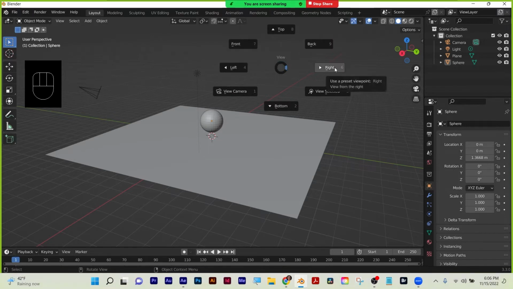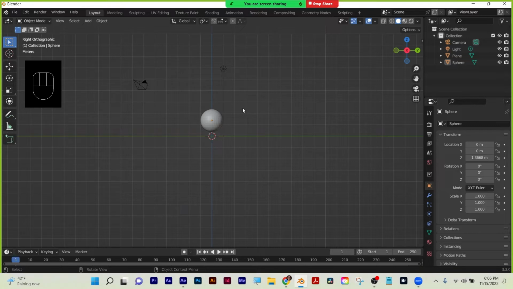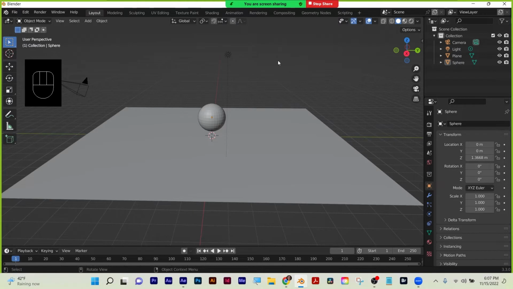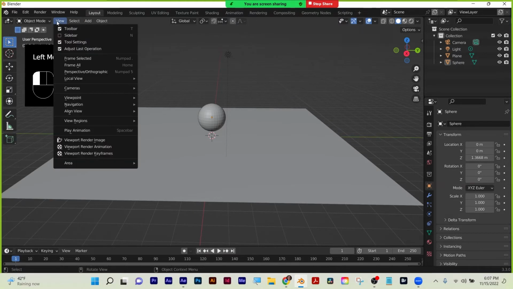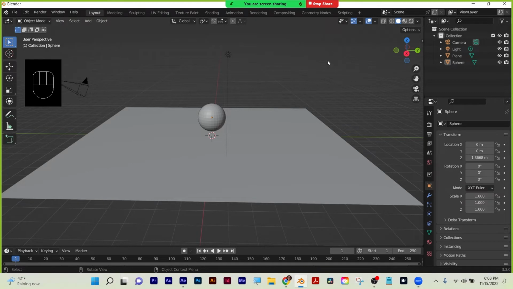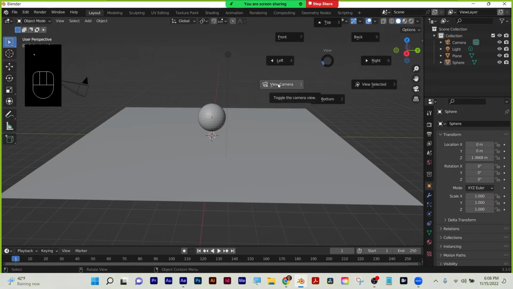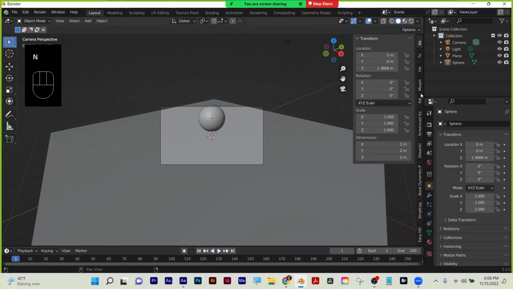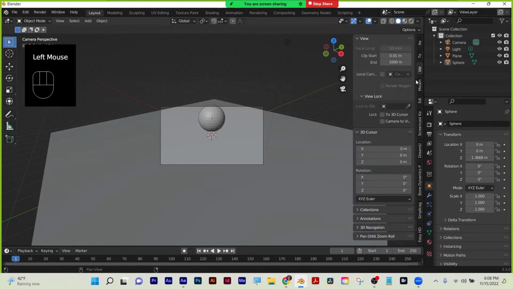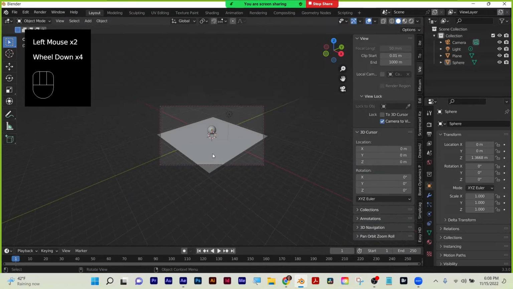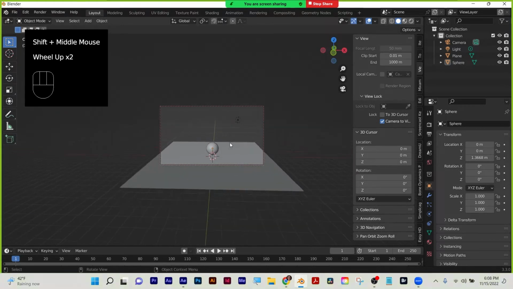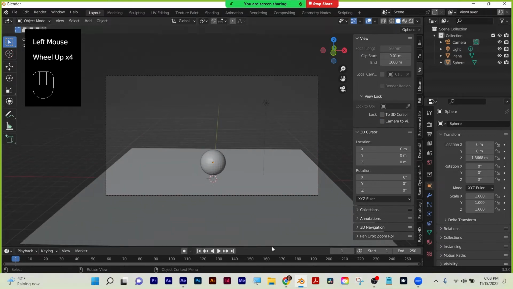I'm going to switch to my camera view, which you can't do because you don't have access to any of these menus up here. All right, so I'm going to do my tilde into my camera view. And just a reminder, if I hit the N key and then go to my View tab on the side, I can do Camera to View, and this will lock my view. So this is the fast, easy way of navigating your scene. And then if I want to zoom in, I could just unclick off it.